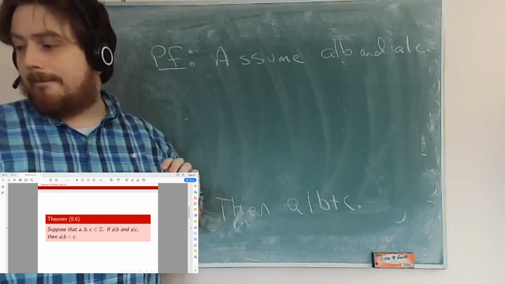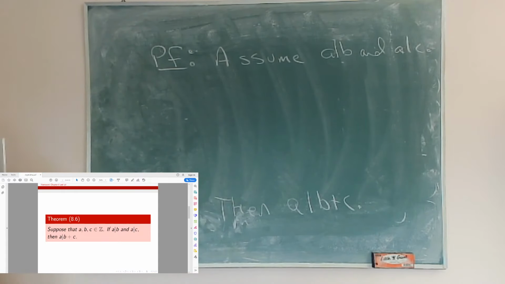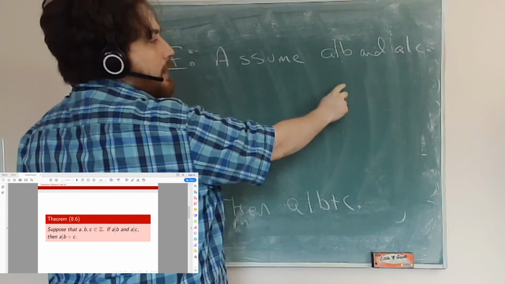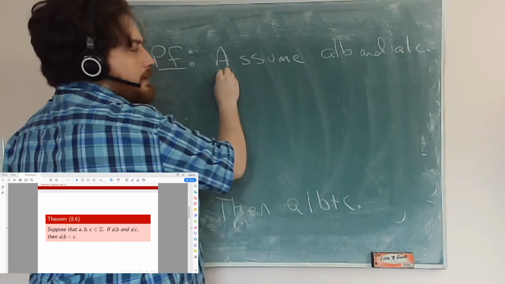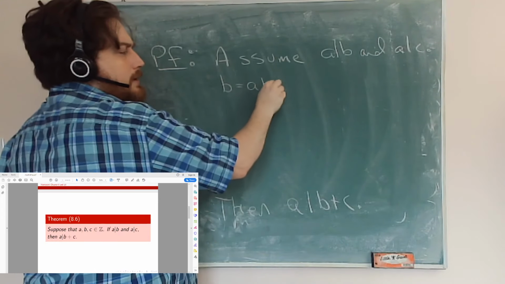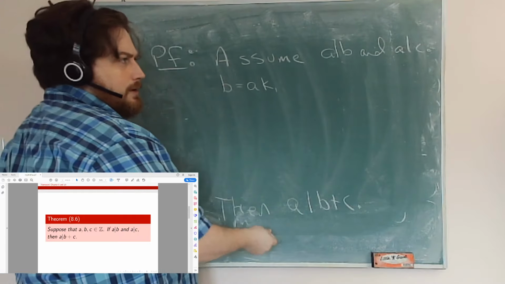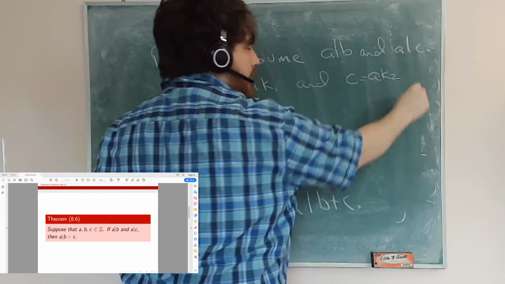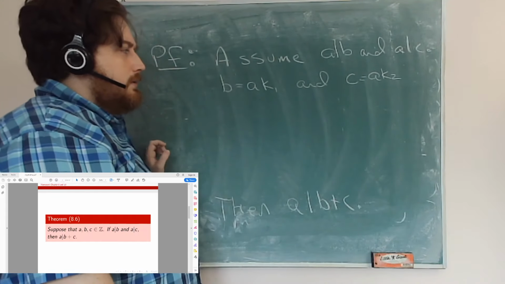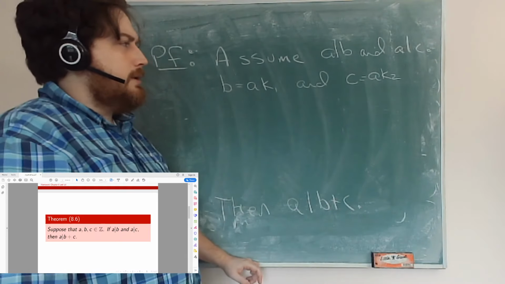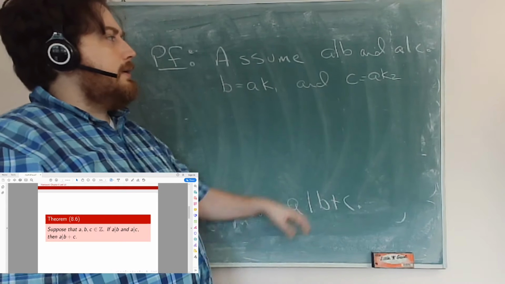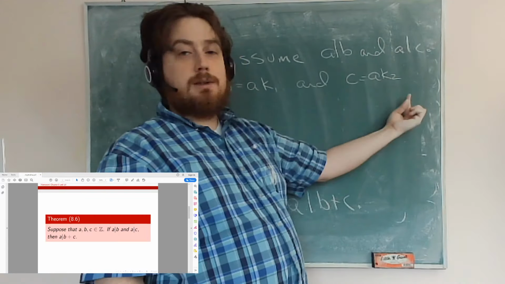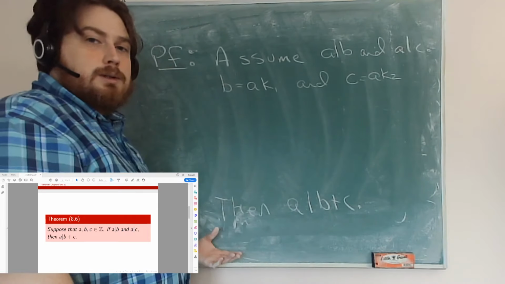All right. So if I'm going to assume this, I want to rewrite what this is. And what this means is if A divides B, that means that B is equal to A times K1 for some integer K1. And C is equal to A times K2 for some integer K2. So I'm using the 1 and 2 because I'm going to have multiple integers here. But just by definition, if A divides B, that means that B is A times an integer. If A divides C, then C is A times an integer. So I'm just writing those definitions out.